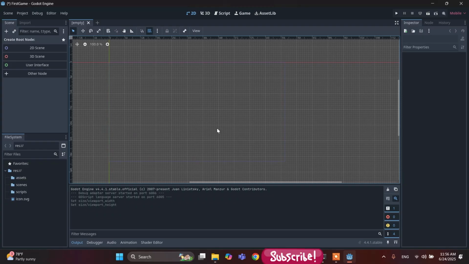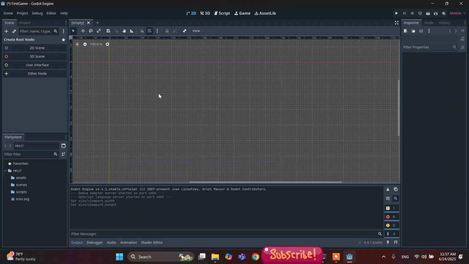There are different types of nodes in Godot, and we are going to combine those nodes to make up a scene, and different scenes make up a game. That is one way to understand what a scene and a node is. A scene can contain many different types of nodes, and different scenes make up a game.